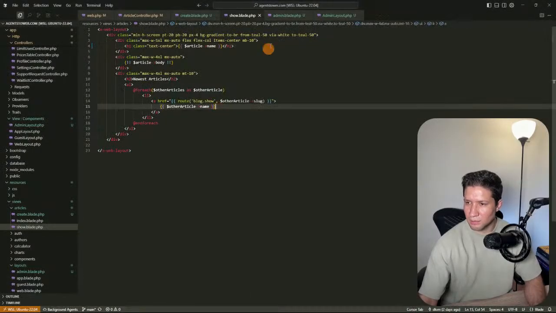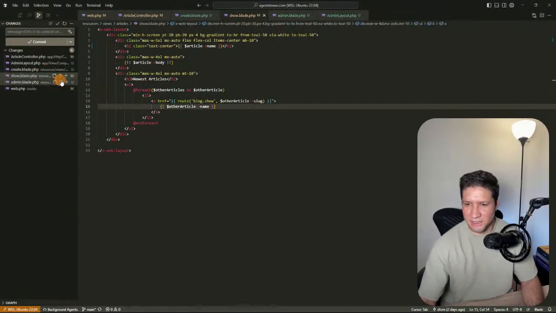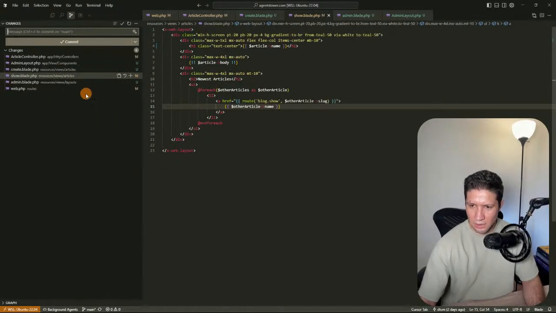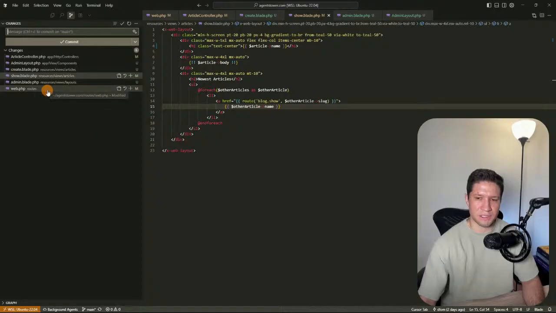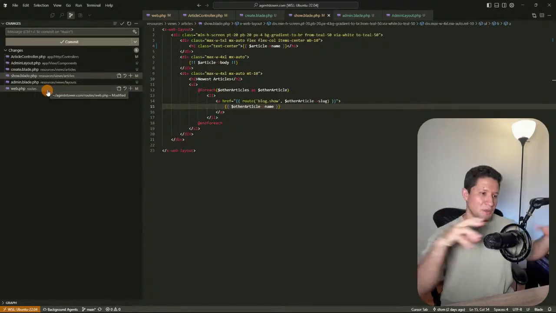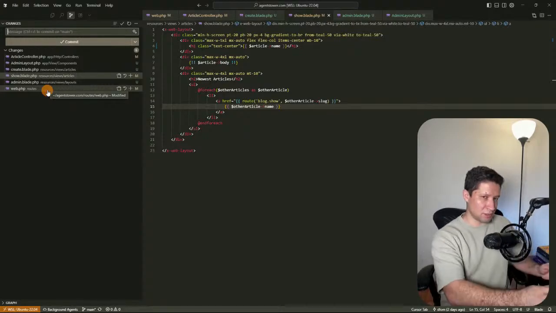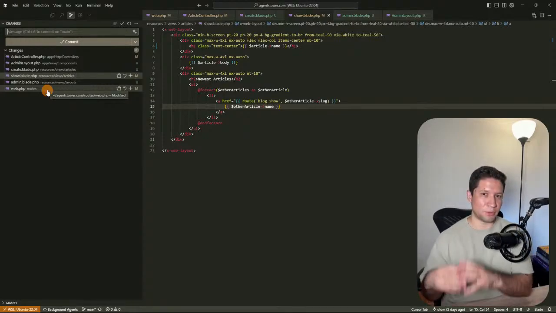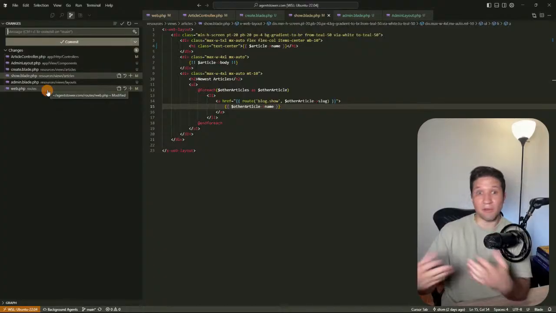Okay. I like to save changes in separate commits, not all of the changes in the same commit. For example, if I work on layouts, I save everything about the layouts, and then if I work on the articles, I save everything about the articles.